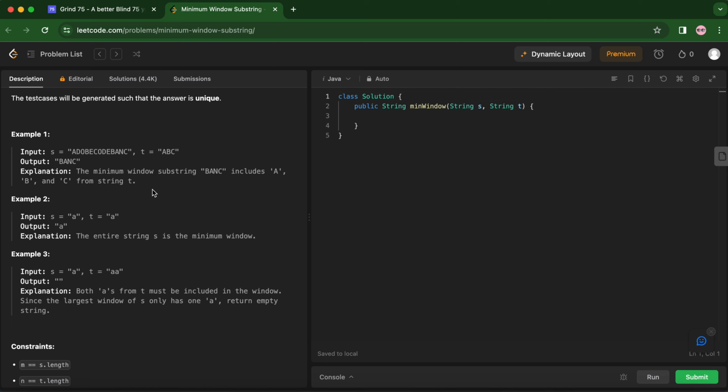Okay, ready? Now if you observe a few things, in the second example the characters are small. In the first one the characters are capital. So that means the characters can either be small or capital. One more thing is, once we have found the solution, like we are trying to find out all the characters from string t in the string s. So we found A, then we found B, we found C. We have found the solution at this point in time. And this could be the ultimate solution as well, but we cannot be sure.